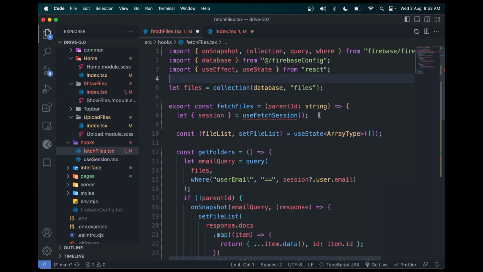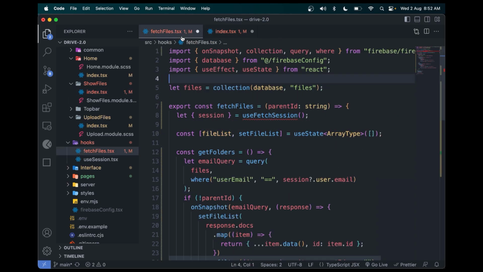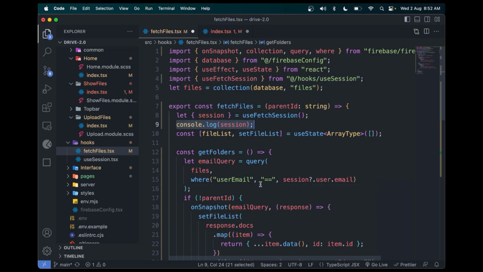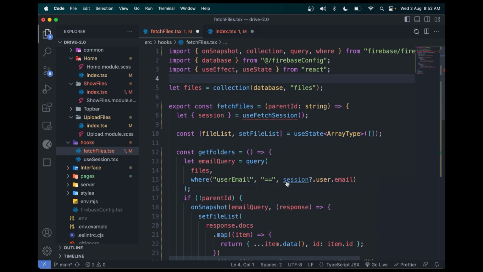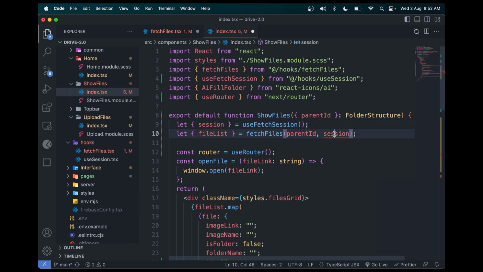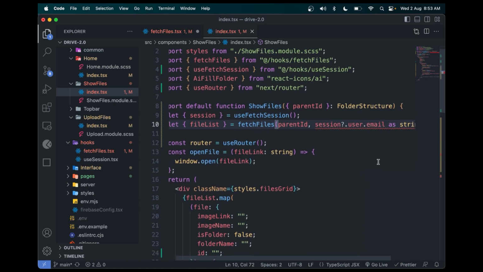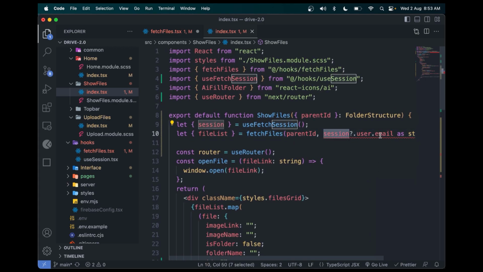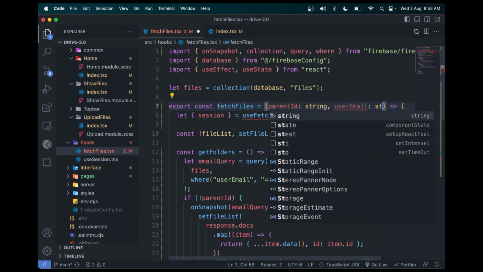Now we are passing session. Let me not pass the session entirely, only the user email from session. Let me copy this and paste it. This will be a string. Save. Okay, we also have to get the user email in here, so we just do comma user email, which will be a string.